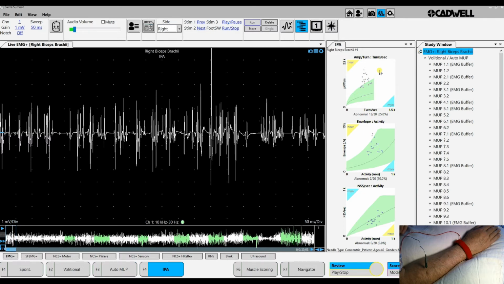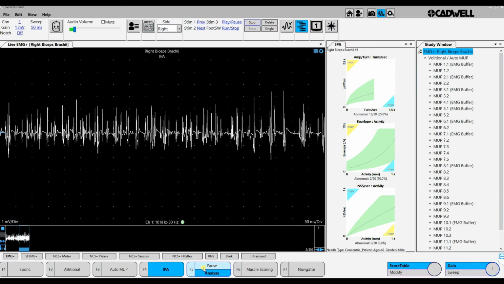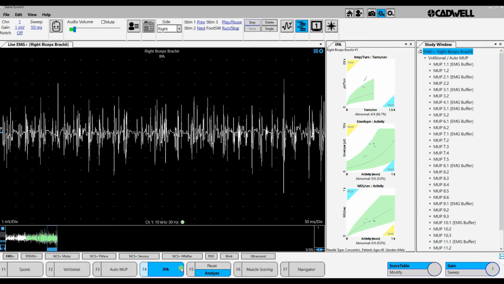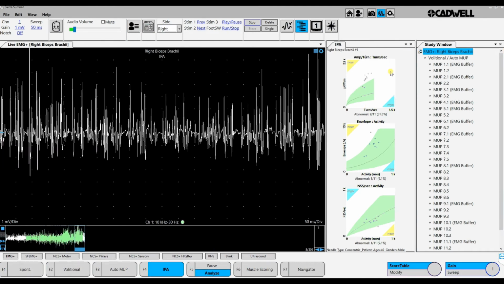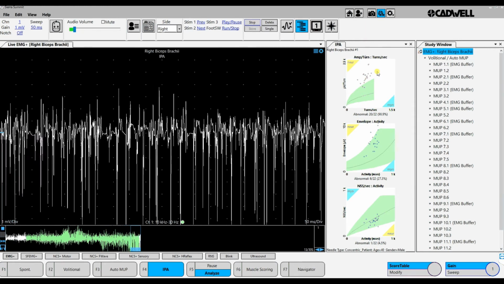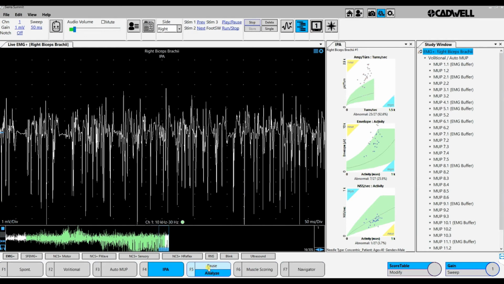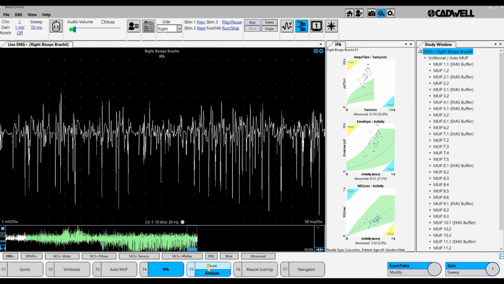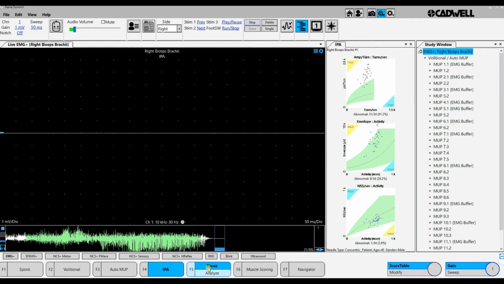Another way to do this analysis is to make a continuous analysis of each half second during continuous movement of the electrode. I can demonstrate that. We ask the patient for a slight contraction, and now we start analysis. And now it's continuous analysis going on here during the movement of the electrode all the time. And then we can stop here. Now we have 34 signals, and again that became neurogenic.